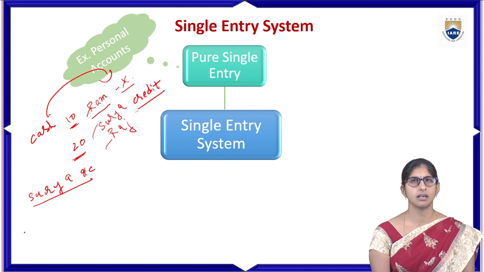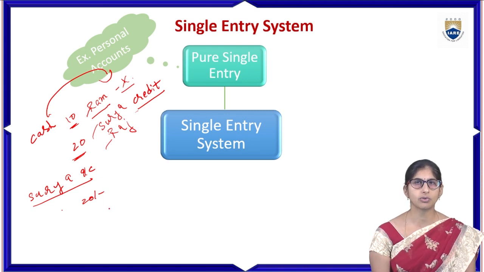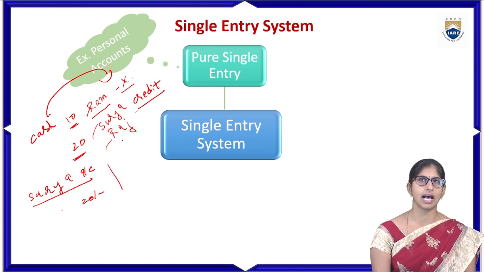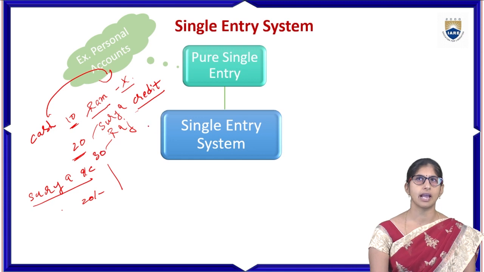He opens a particular page, and writes that 20 rupees worth of goods is pending from Surya. Okay, that is what he is going to write. And he'll open another account. Let us take Raj is also buying goods, and he has to pay 30 rupees, and he also did not pay at the same time.